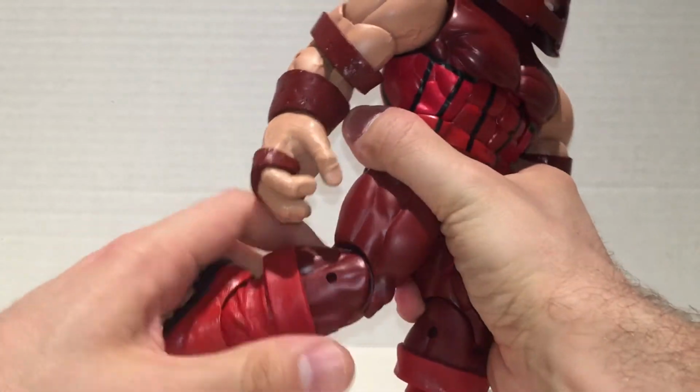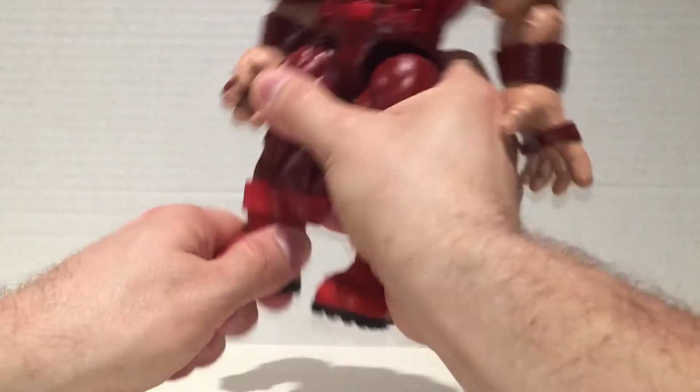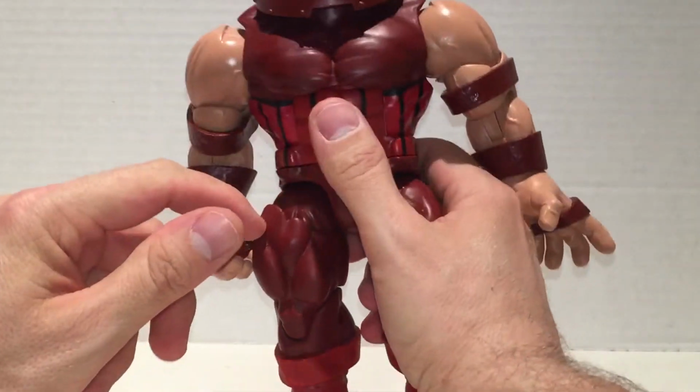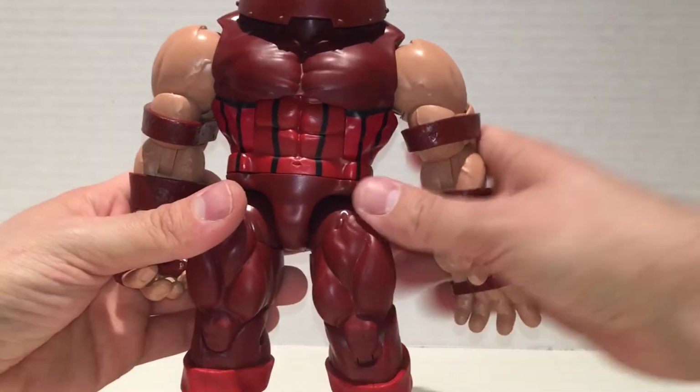It's really tough to pick which one's the best, which one's the worst, which one's your favorite, which one's your least favorite. The articulation of this guy is nice. The ball jointed hips kind of work in his favor, actually. It kind of blends into his whole body. Doesn't really stand out too much.